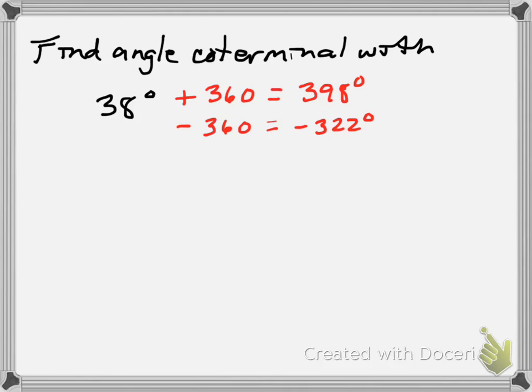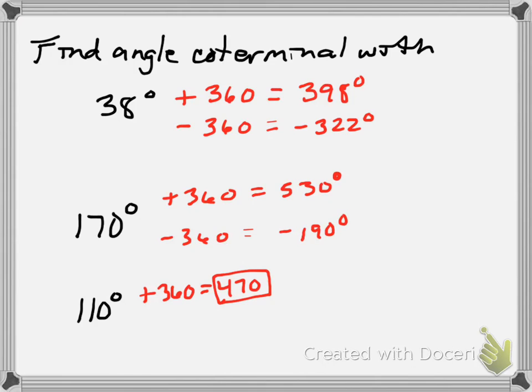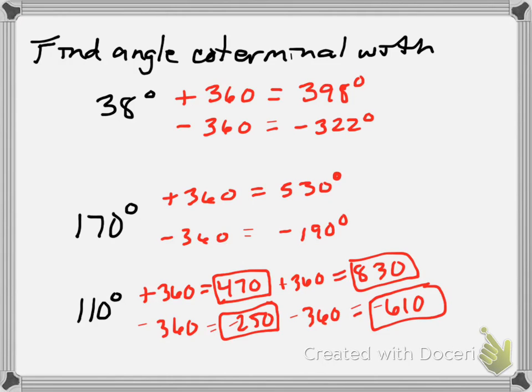Okay? So you can add 360, subtract 360, add it several times. Okay, here's some other examples. I'm trying to get through this before we run out of time. So you would add 360, you could add it twice. See all those boxed angles? They're all coterminal with 110. All four of them. They all are different distance races, positive and negative, that stop at the 110-degree mark on your circle. Okay?